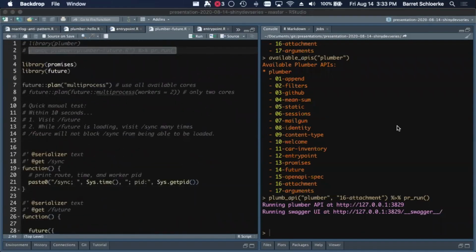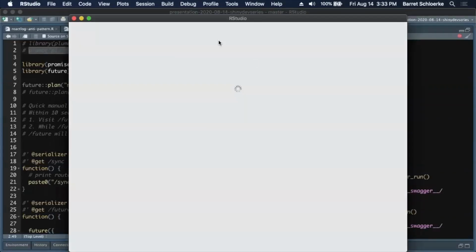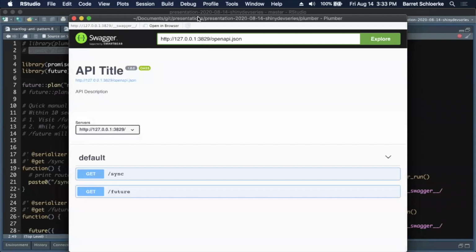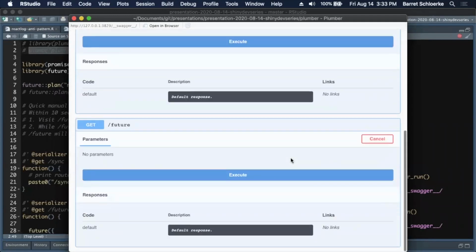So I have Plum Future, great. It takes a second because Future is multi-process, it's kicking on the cluster. And let's open up these two routes and try it out.